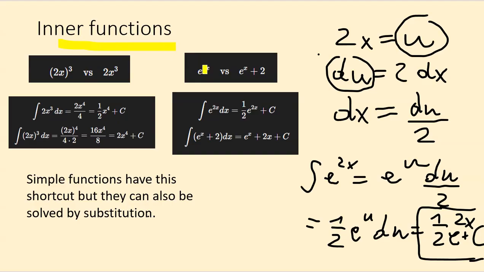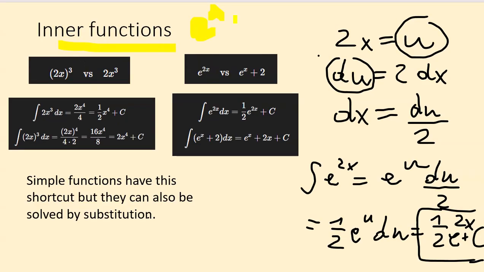Okay, we also talk about some simple inner functions, just like here is e to the power of 2x. You know that the integral of e to the power of x equals e to the power of x. But if it's 2x, you cannot apply that formula. So I'm just showing you a simple substitution can lead to the same solution. Right? We have a half of e to the power of 2x plus c, exactly as we see it here. And we obtain it by substitution.